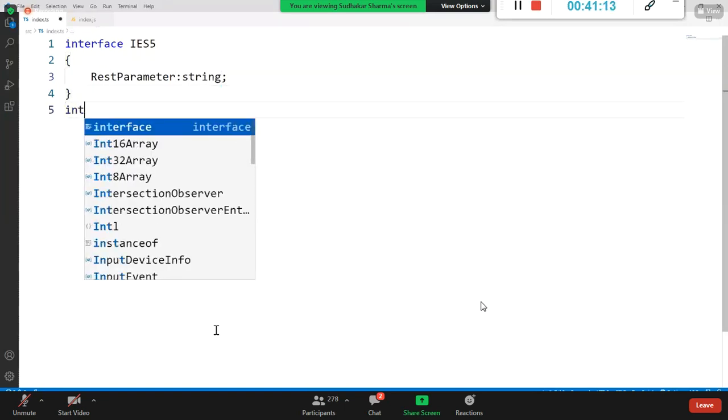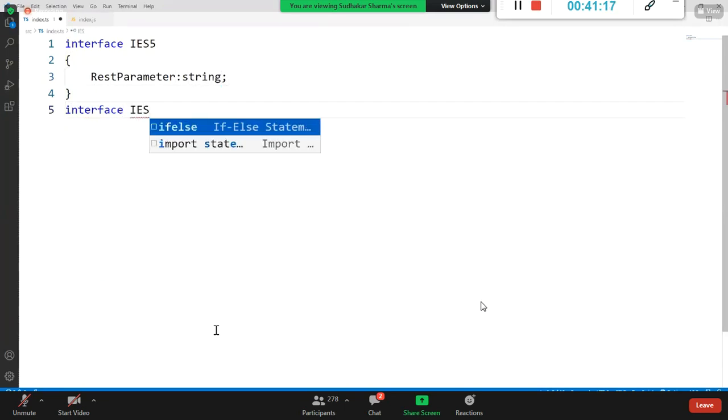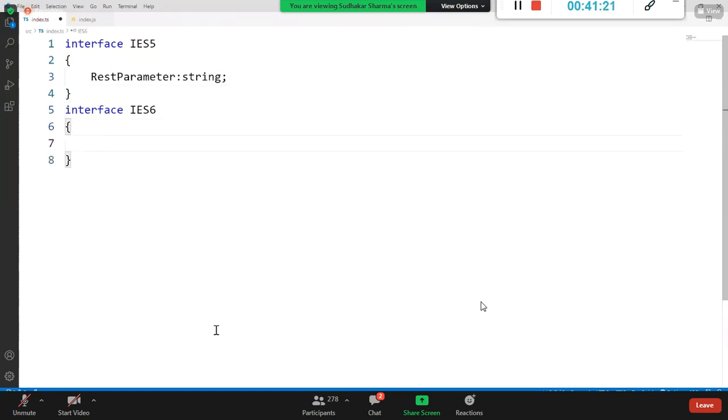And I have another interface, IES6. This has another property, a map data type, which is also a string.